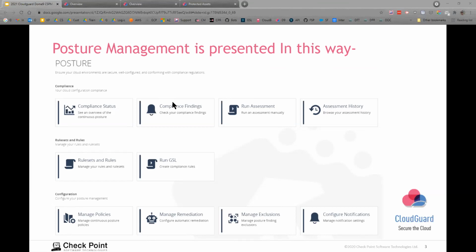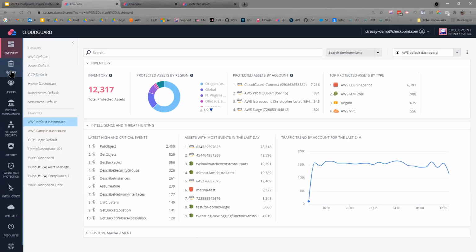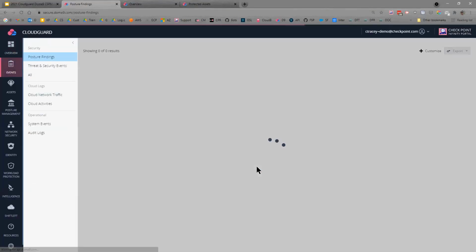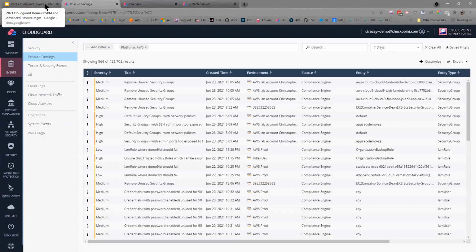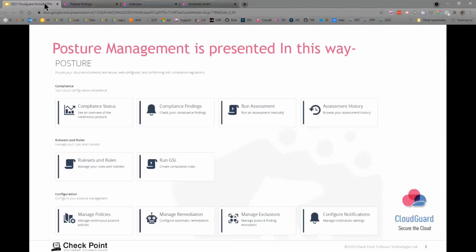When you first added that account, you went over to your events console and you saw events there. You did not create those rule sets. They were included and began to run for you when you initially added those accounts. So we'll talk a little bit about that. Yes, we'll have a few slides to go through, but we're going to spend the majority of our time in CloudGuard Dome 9 for sure.